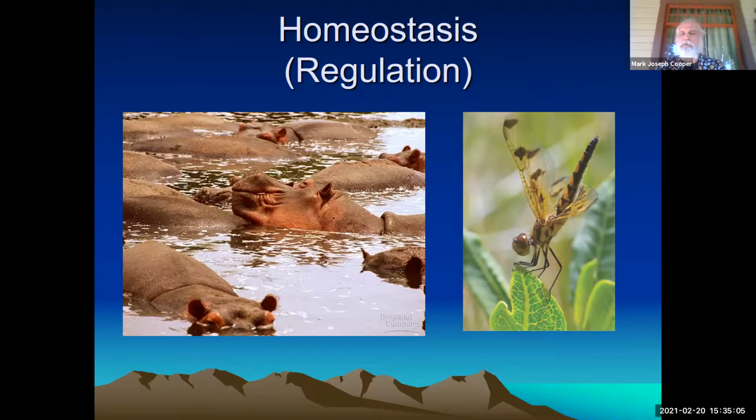The example I'm showing you here is just one variable, and that variable would be temperature. And I use that because we're kind of hooked into that. Most of us know that our bodies try to maintain a constant temperature. That constant temperature, I want you to think right now, what do you think that is? Most of you probably would say 98.6. That is the number that goes around. I will tell you that number is wrong.